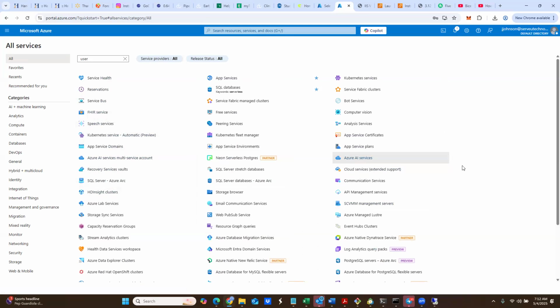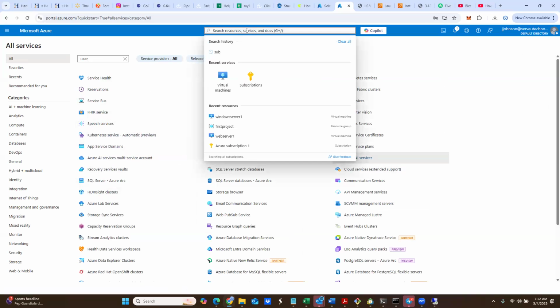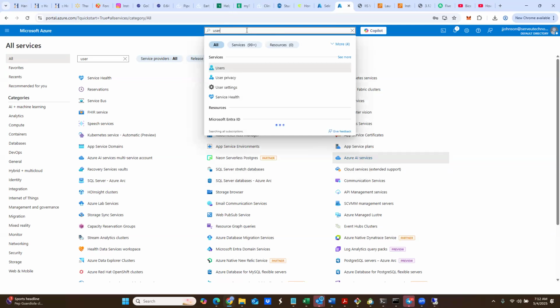Or search in the top bar from Azure. Now what am I typing? User? Yeah. Just access identity and access.